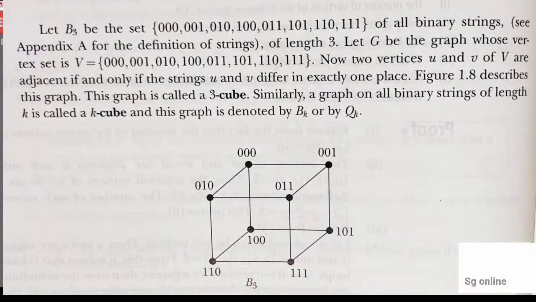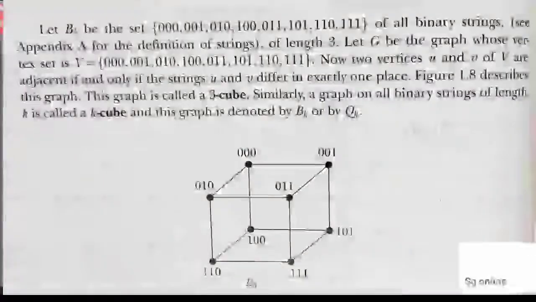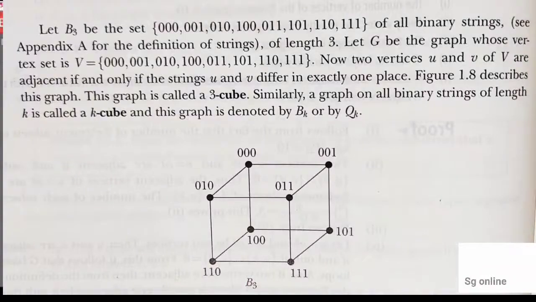However, here we have a combinatorial representation. What is the representation? Suppose I am taking all possible 3 length binary strings. What is a binary string? A binary string is nothing but a sequence of zeros and ones. So, for example, here you see 0, 0, 0. We are just omitting the parentheses and the commas, but strictly speaking 0, 0, 0 is a sequence. It is not a set. Please remember it here, it is not a set.